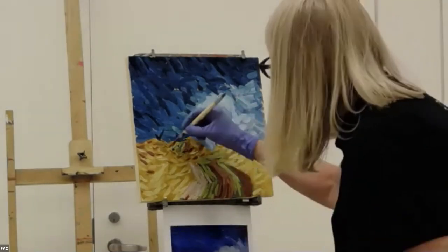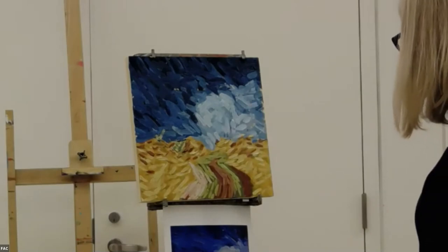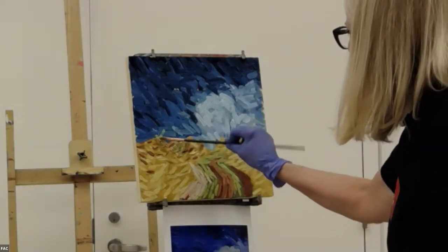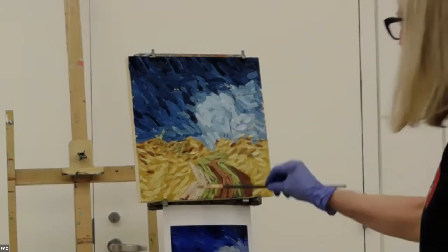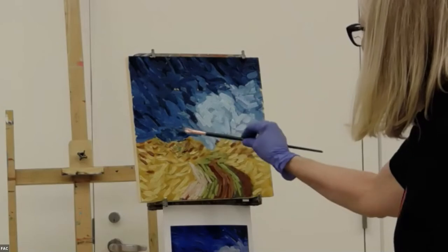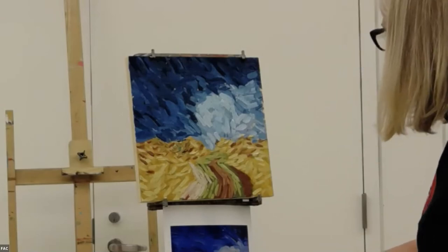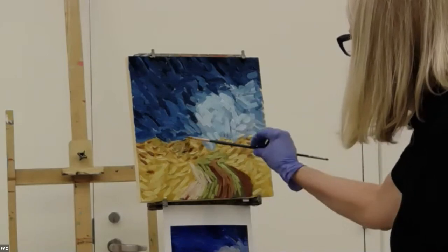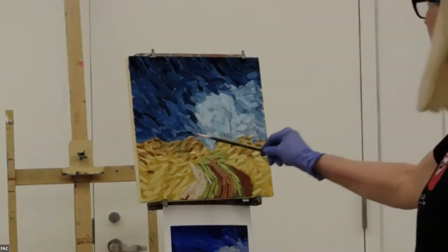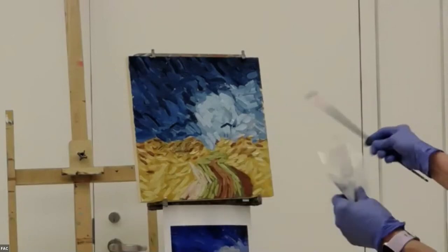But the beauty of oil is, you can always cover that up again. So then I would take, and this would be the same as if I were painting Armand as his arm is moving, and so on and so forth. And then maybe as they're coming out, maybe there's another bird coming out. So then I also got to repaint the sky, try to remember how those strokes were, and so on and so forth. So you can see why we were in our little cubicles for at least eight to 10 hours every day working on this, sometimes till late at night. So that's what would happen. I would keep going and just put more in, you put one in here, that sort of thing. And that's not really the right color.